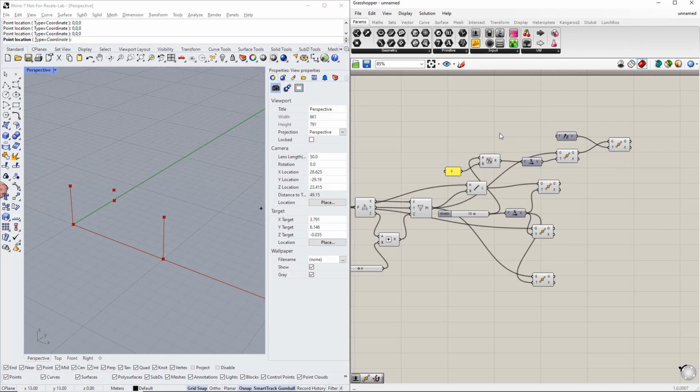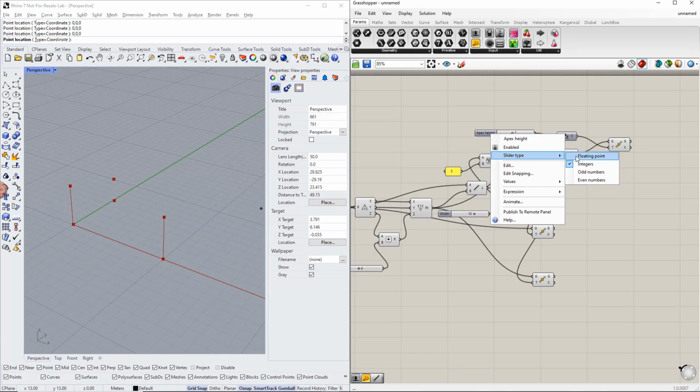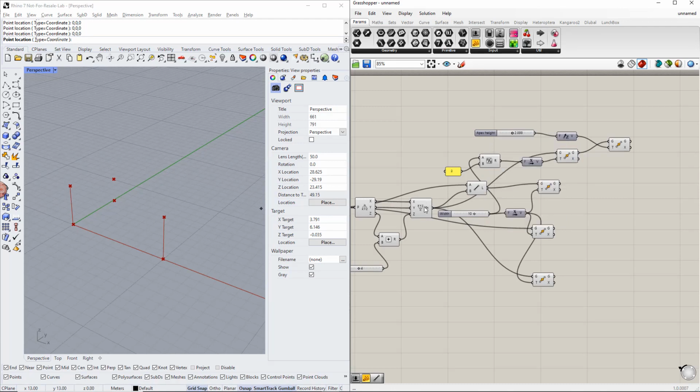After this, we create a new range for the apex height, for example, from 0 to 5, and enter apex height for the slider name. We can copy any point using the point command, as you can see.